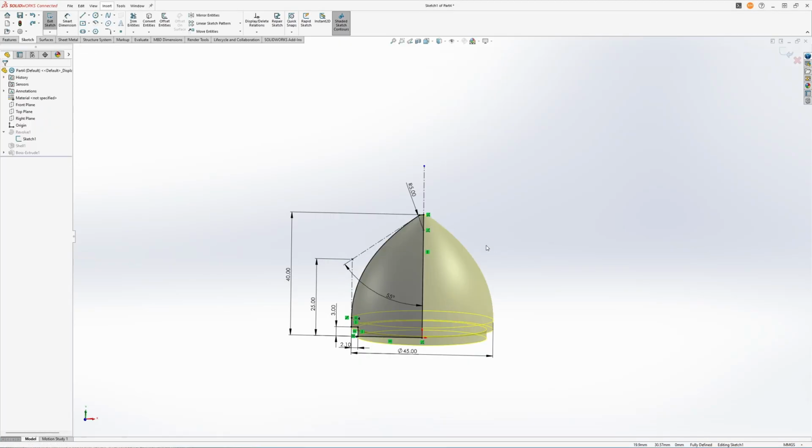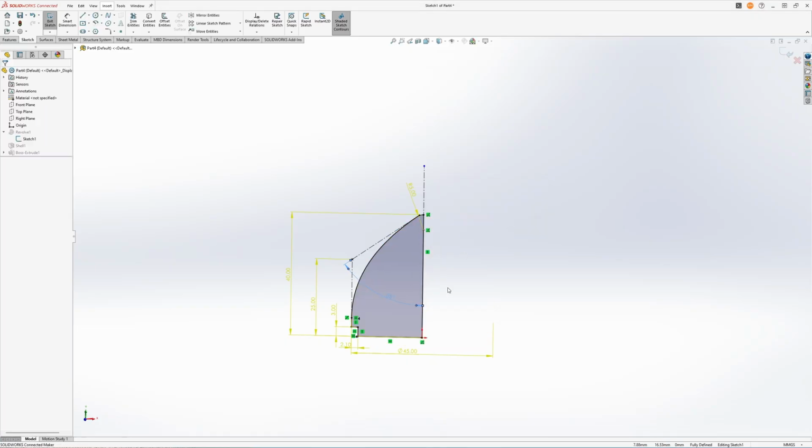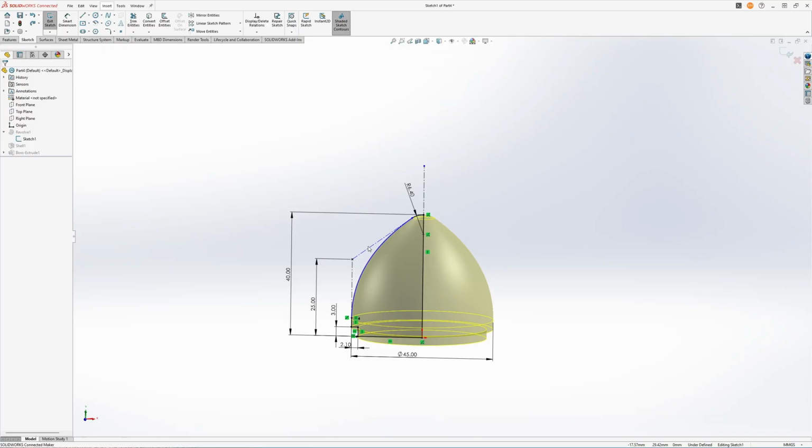So, oops. Obviously I couldn't change it to that big of a degree, but 45. So that didn't work either. And that's a good example of basically the SolidWorks error response system. Anything that turns yellow, it can't resolve. So that means that the dimensions it would have to be are not valid with any geometry that could exist. So you just click OK and Control Z, go back. There we go. So we're back to the start. So everything's fine again.